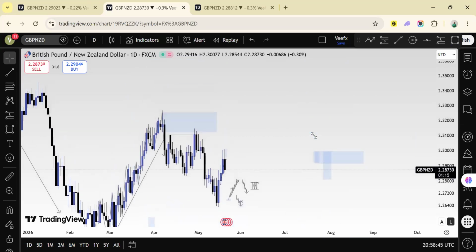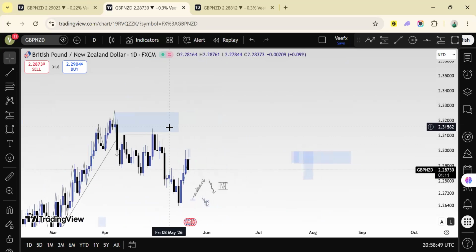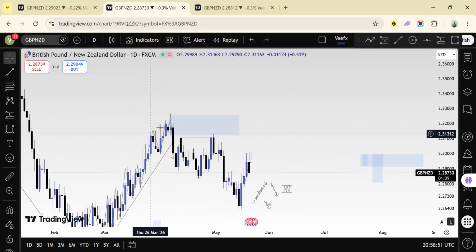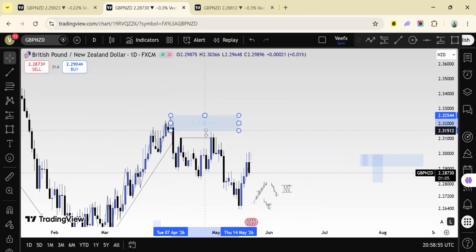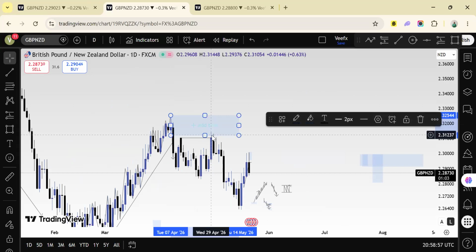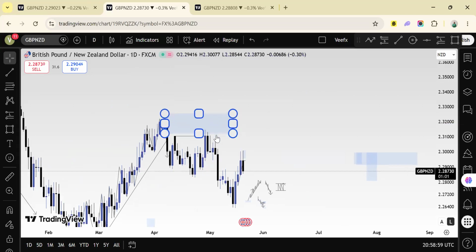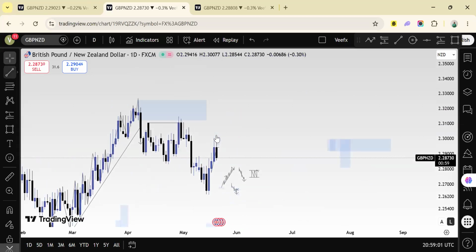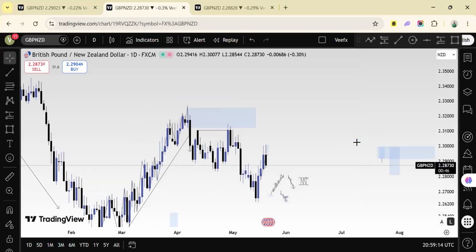So let's give an example. You can see here, this is a typical example of a bearish engulfing candle. Now, because the wicks are long, that's why we're marking our entry from the wick, right? But if the body is quite big and you just have a tiny wick, you just pick your entry from the body. So this is an example here, right? Let's also see if we have another example.